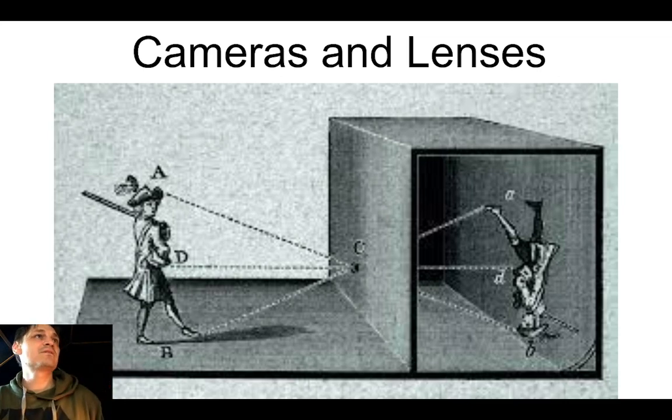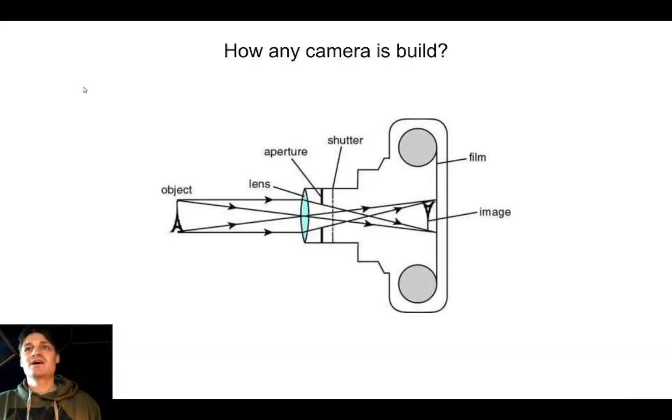Now let's go about 400 years forward, and let's talk about the cameras that we have right now. This is an image I found on the internet, but it gives a very good explanation of what's happening and which parts each camera is going to have. First of all, we have an object here. Then first thing, we will have a lens. As you can see, it's a concave lens. This lens will collect the rays coming from all over the place, and then it will bend them. Here we see the convergence point, remember from the previous picture, where all the rays are converging.